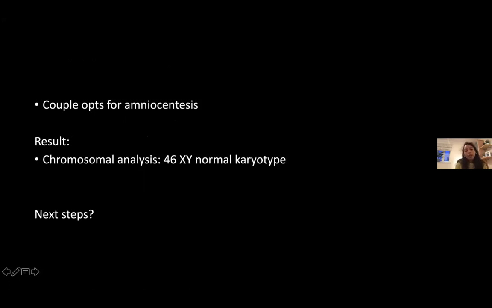So it turns out that the couple opts for amniocentesis, and this is the result of it. Chromosomal analysis, 46XY, normal karyotype. So what do we think about this? What are the next steps here? What do we think about the chromosomal analysis, 46XY, normal karyotype? What would you say to the parents?